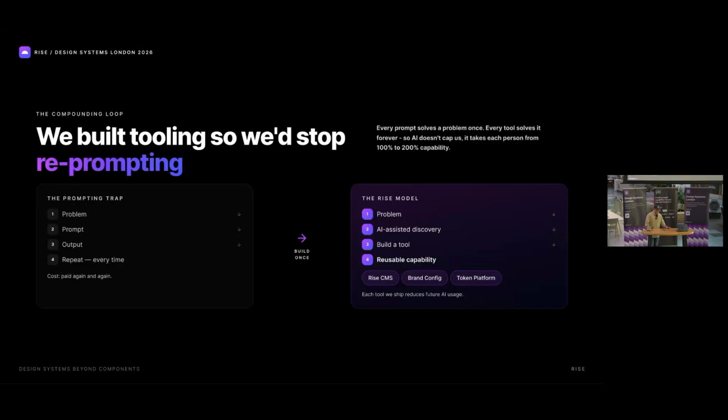So one strategy, and sorry, I should have mentioned it on the previous slide, Figma Make, when that came along, kind of was a little bit game-changing. Once Claude was obviously integrated, I'll get onto it in a bit. But basically, we built tooling so we'd stop reprompting. I just had a eureka moment, because I kept going around in circles. I'd prompt, then I'd get the output, and then I'd keep reprompting to get the specific output that I wanted, and it would just waste so much time, so many credits. So I thought, why don't I just create a tool so I don't have to keep reprompting? And I'll move on to the tools in a moment.